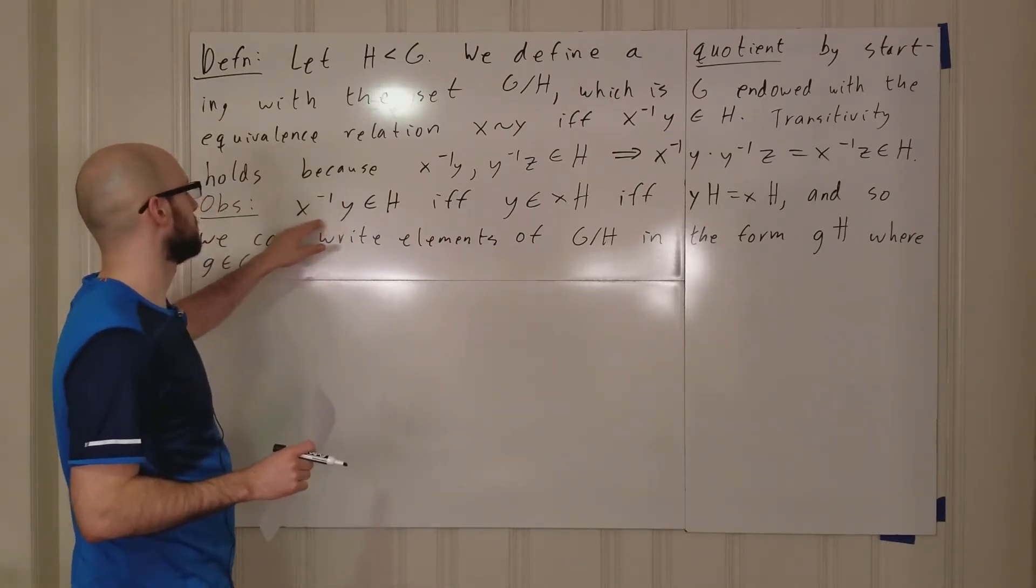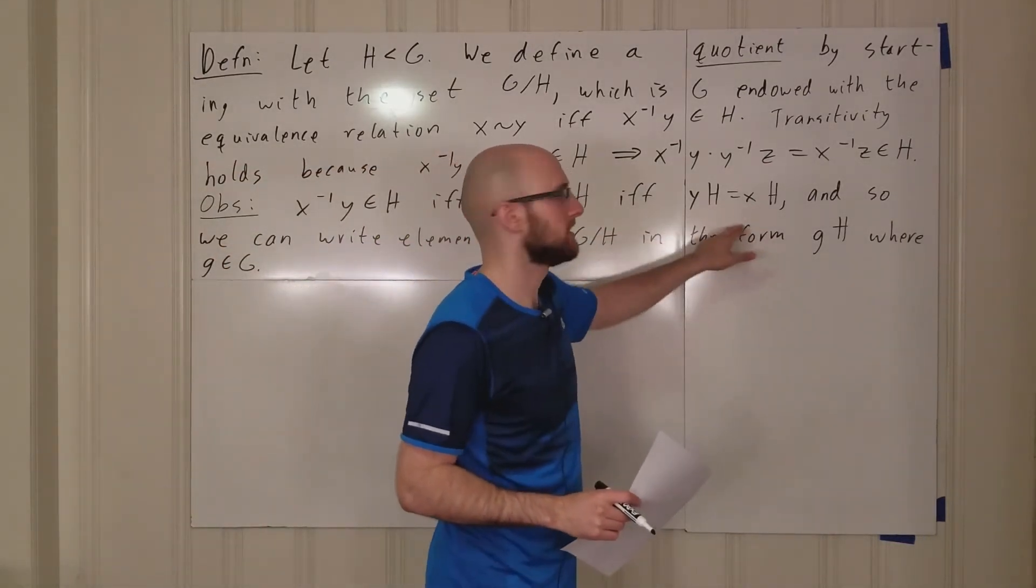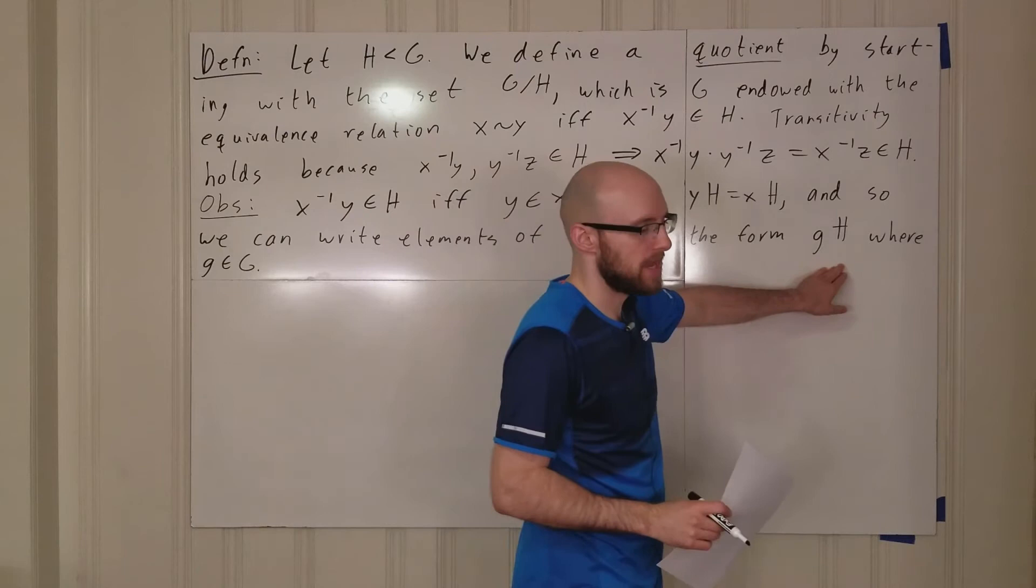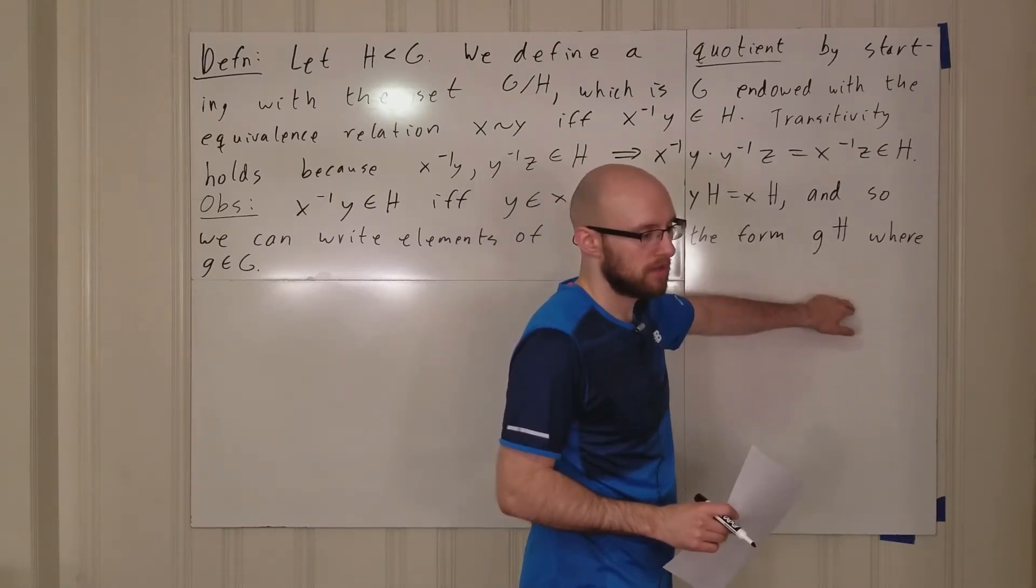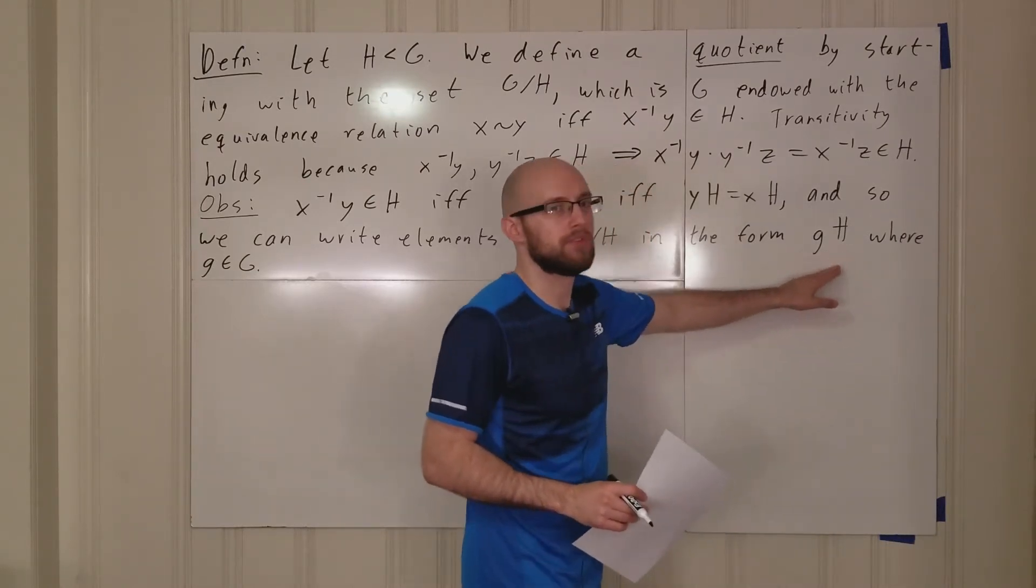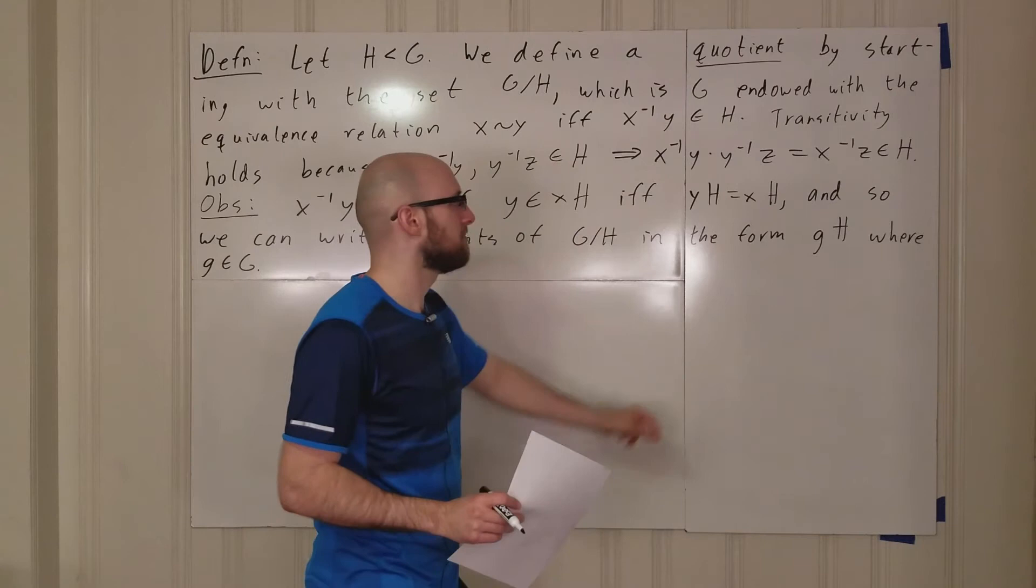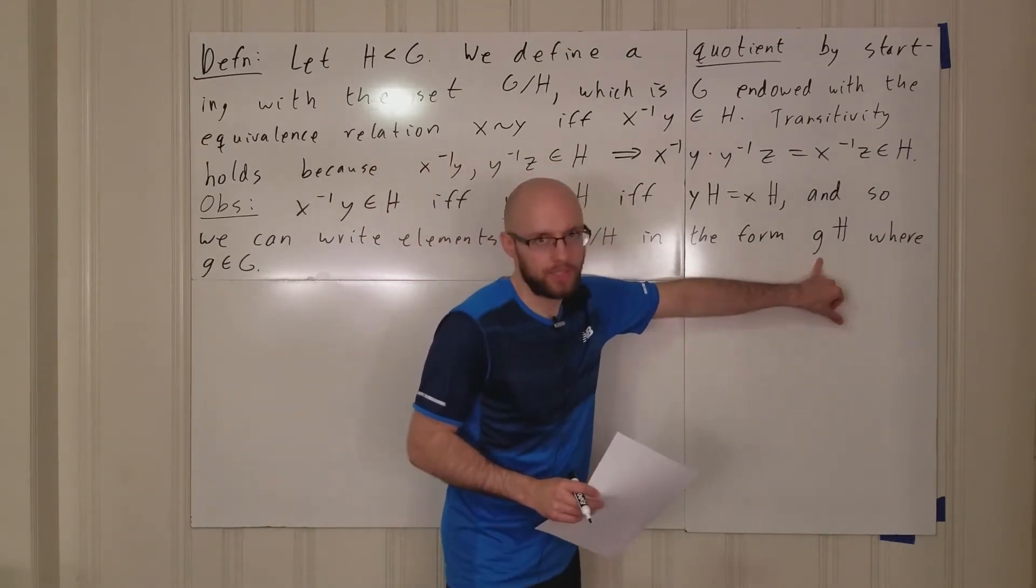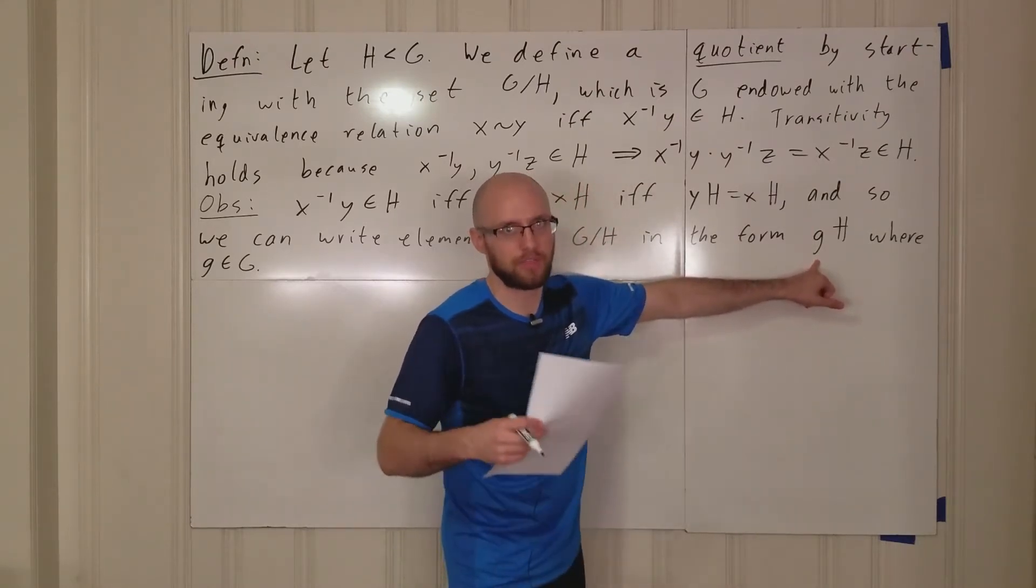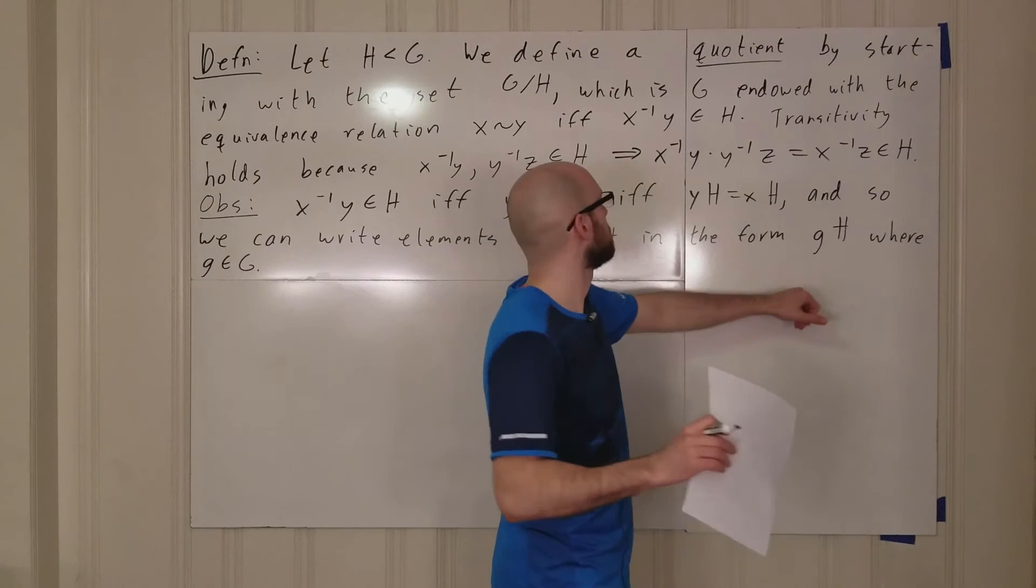Now why do we have to go through this? Basically what this is saying is that if we have two elements that are equivalent, then if we write them in this way they end up being the same. If we write elements of G mod H in the form gH, then gH is going to be equal to g prime H for any g prime in this coset. When we write gH here we're using a choice of little g, we have to choose an element little g of big G to represent this coset, but it doesn't matter which element of the coset we use.